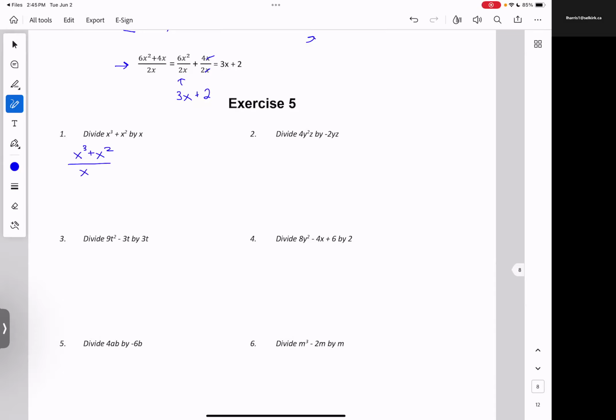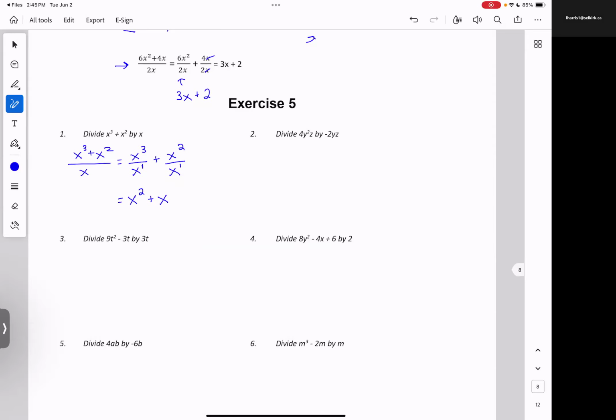So the first thing we're going to do is split up that denominator. So this would be the same thing as x to the power of 3 divided by x, and then plus x squared divided by x. And now we just have to think about our exponent rules. Remember, this x is an x to the power of 1 in the denominator. So we have x cubed divided by x to the power of 1. They're the same base, the same variable, and so we subtract our exponents to get x squared. And same thing with the second one, we would get x to the power of 2 minus 1, which is x to the power of 1, or simply x.